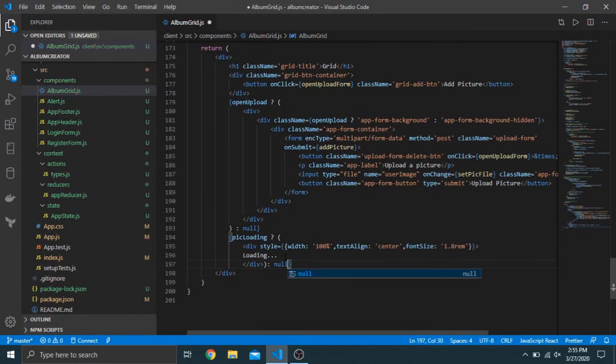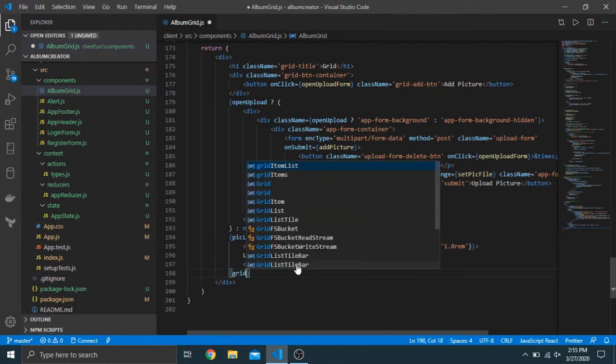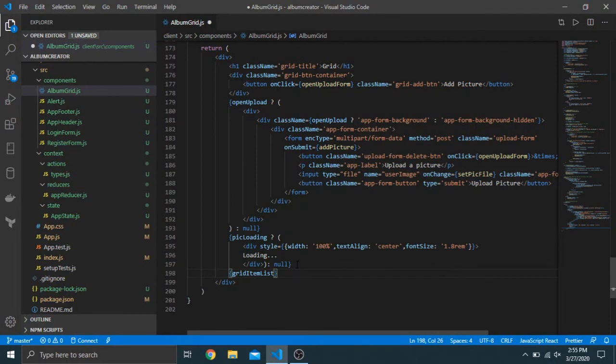And then basically, right below that is the actual list of the actual items, the grid items, so the pictures. So that's when we use that grid items list JSX array. And I want to use not equal to null. And I want to basically show it. By default, you don't have to do the ternary because if it's null, it won't show anything anyway.